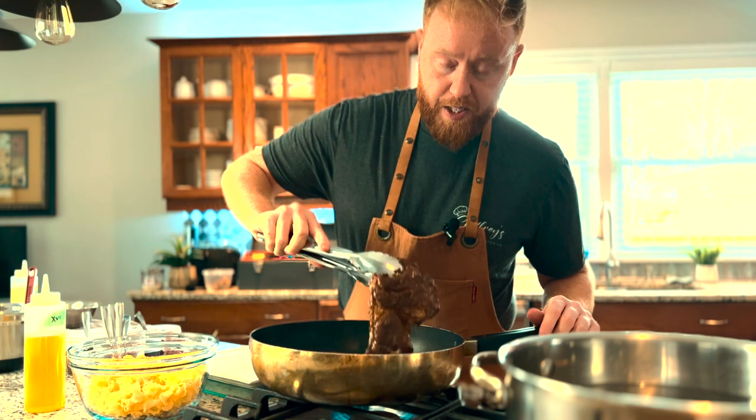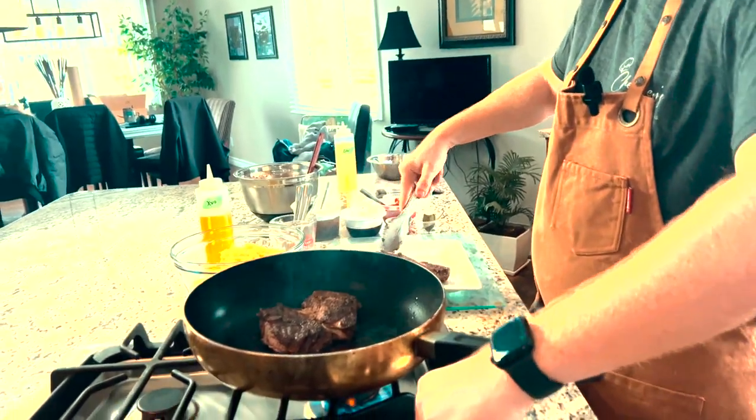This sauce is going to be a tomato-based sauce that we'll braise the lamb in. The tomato sauce I have here is just simply canned tomatoes — about 28 ounces worth. I took one onion, three cloves of garlic, and half of a shredded carrot, sautéed them in a little olive oil, sweated that down until translucent, then added the tomatoes. Once incorporated, I put it back into a bowl and let it cool — no need to simmer since we're braising it in the oven. Now that the lamb is done, looking perfect, we're going to remove it from the heat.